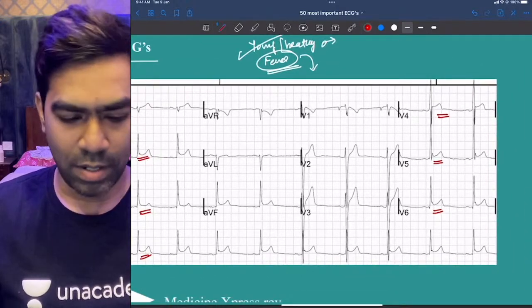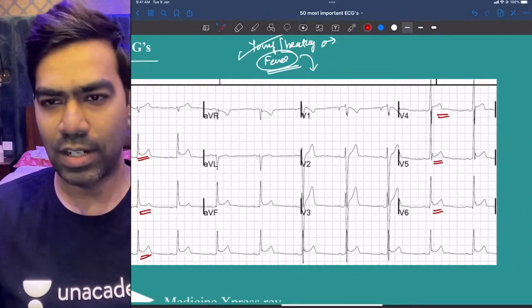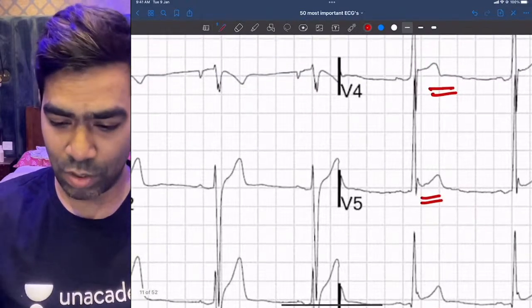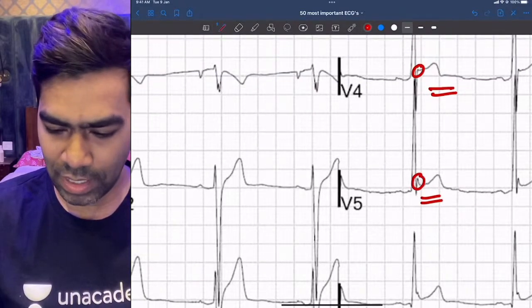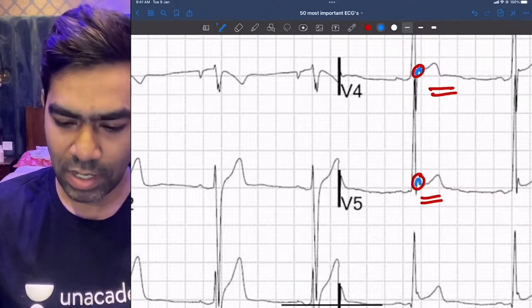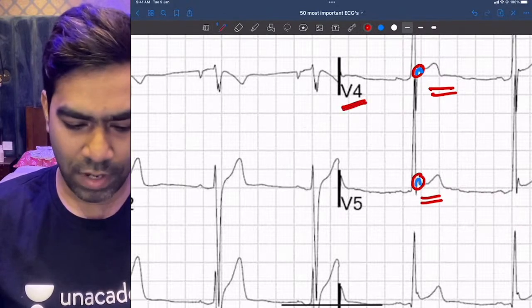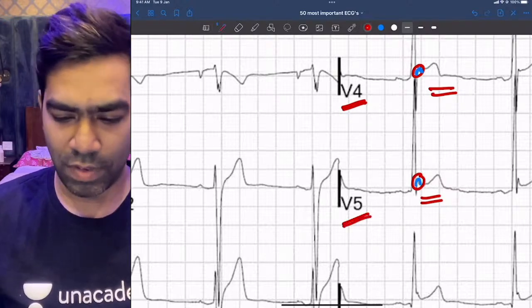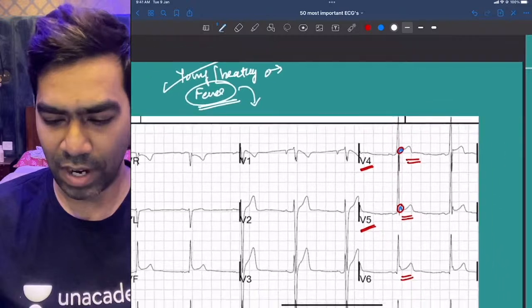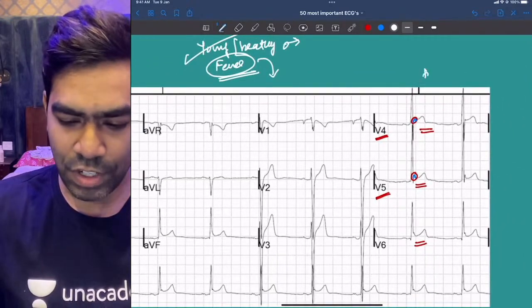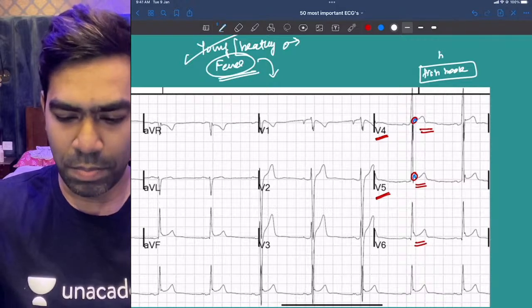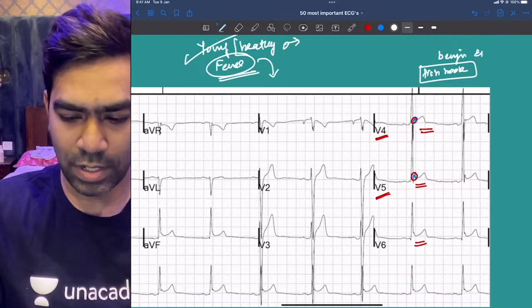So you are a little worried, but one thing should tell you that it's a benign condition, that is the presence of J waves. You can see a sort of J wave complexes, especially obvious in V4 and V5. If you are able to see this kind of J wave complexes in V4 and V5, these are called as fish hook pattern, which is very much suggestive of benign early repolarization syndrome.